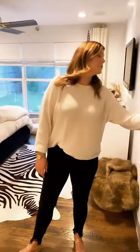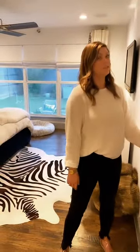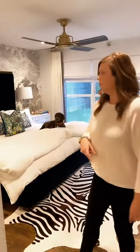Okay, the master. Drew's closet is in here. We'll not show you because I asked him to clean it up and he didn't, so it's really dirty. There's stuff on the floor. Anyway, this backs up to the kitchen. So if somebody ever bought this house and wanted to close this off and make it an extension of the pantry or kitchen or laundry, boom, built in. I thought about that. You'll see why when we go to my closet.